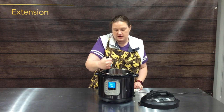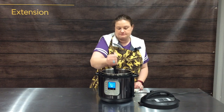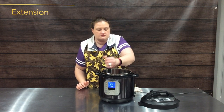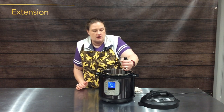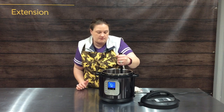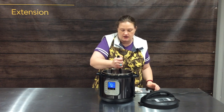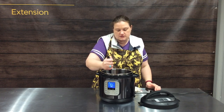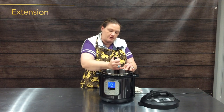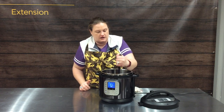The one really important thing to remember is after we do this, when we add our liquid — starting with one cup of beef broth — you need to deglaze the bottom of your pot with a wooden spoon or a heavier-duty spoon. What that means is we're going to have those little bits of baked-on hamburger from the sauté function, and we just need to make sure we clean all of those off the bottom of the inner pot so that they don't burn when we turn it on to the pressure cooking function and add all of the liquid.